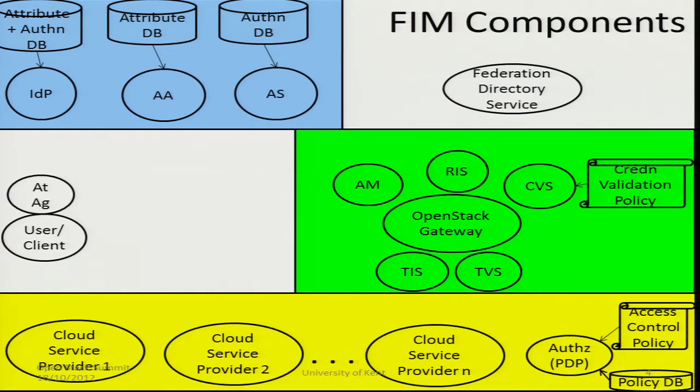Now, where most identity management models are flawed today, and why a lot of them have failed, is they assume that the user has one identity provider and all his attributes are asserted by that one identity provider. And in the general case, that is fallacious. So if I want to go and purchase something from Amazon, I have to provide a credit card. Now, who's going to assert that I've got a credit card? The bank, right? I also may want to assert a name. Who's going to assert my name?